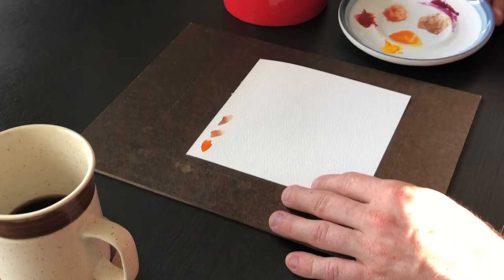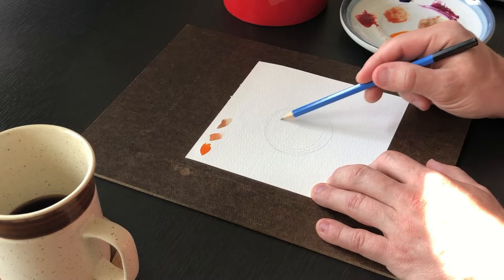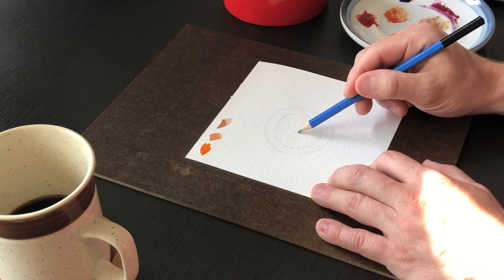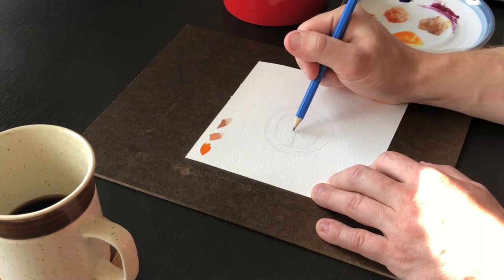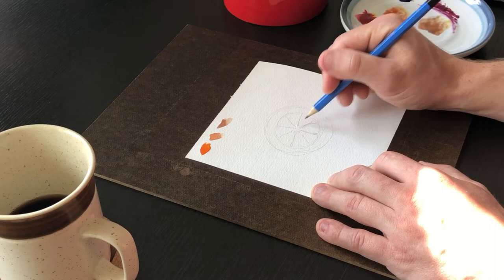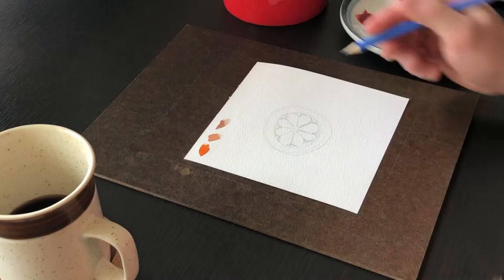So where do we start? The great thing about this project is it's really pretty simple. Start with drawing two circles — one is going to be a little bit smaller than the other. You don't even have to worry if they look like circles; they could be ovals. Oranges aren't perfectly circular in real life, so your drawing doesn't have to be either. Next, draw the fruit in the center of the orange by creating some little triangle pie shapes to fill in that center circle, then round out all the corners so there are no sharp edges. Hold your pencil really lightly and don't worry about being accurate or precise — just let it flow.